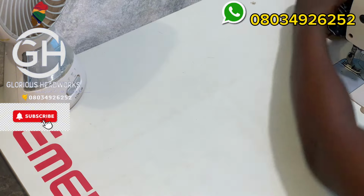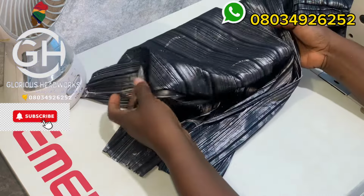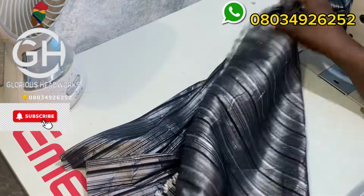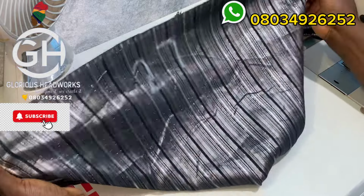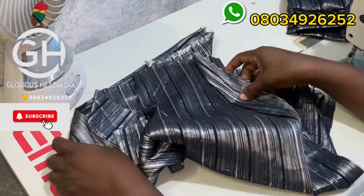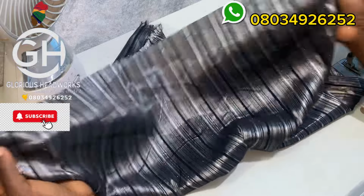So now the next thing to do is to take the design that will be on the body of our turban cap. I said the measurement for the head circumference, the stretchy part, is 27 inches. This stretchy part is 27 inches and the length is 22 inches. So now the next thing I'll do, I'll fold this 27 inches into 2.